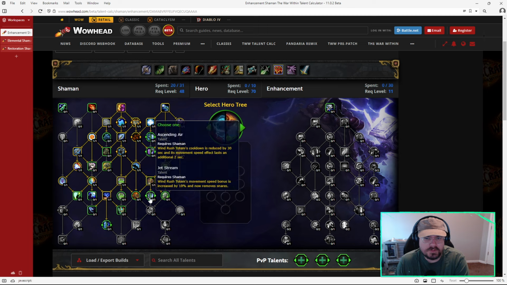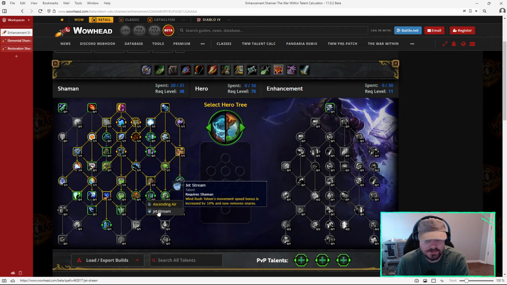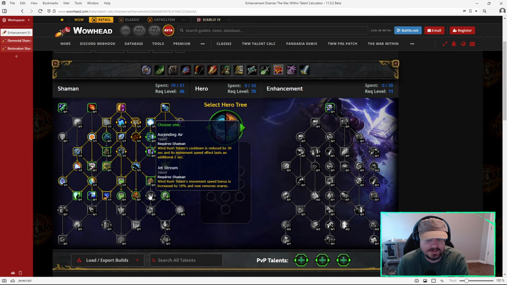If you do pick up Windrush Totem, then you have a choice node here, so you can make it so that the cooldown is reduced by 30 seconds and the movement speed effect lasts an additional 2 seconds, or you can make it so that the movement bonus is increased and it removes snares. Again, to me, absolutely no reason to pick up Windrush Totem, so I would skip this talent as well.